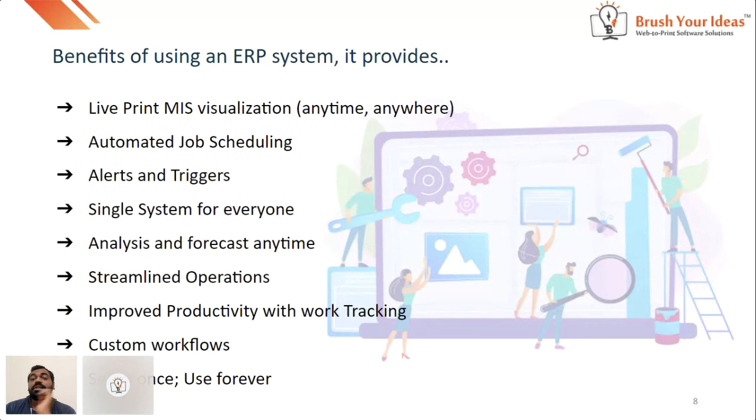The third most important point is that it gives you alerts and triggers. Alerts in the sense, let's say whether your employee is available for the job or not, if the job has completed certain stages, if the job goes overdue, if any job stage has a roadblock, let's say a machine error is there and the job is stuck, or any overdue in delivery timelines. In terms of triggers, you can set particular triggers. Let's say after completion of any stage, you may need to send an email to your customers notifying that your product is artwork ready, please check your product and give us the soft proofing. And then the soft proofing scenario will happen in a handshaking way. First, you share something with your customer, and your customer gives a nod, positive or negative, and then the scenario goes around. So those kinds of triggers would be there.